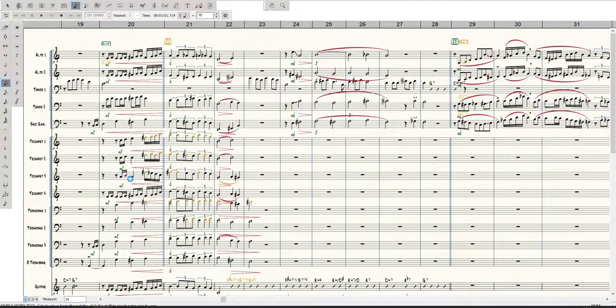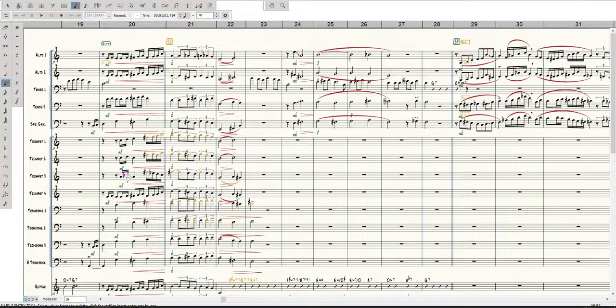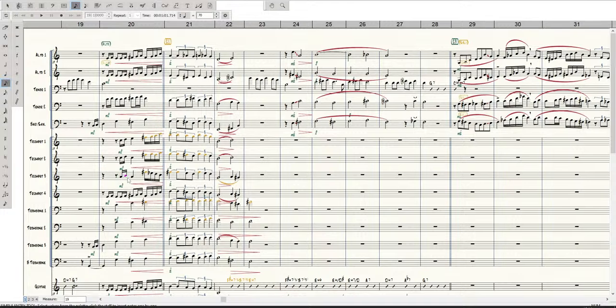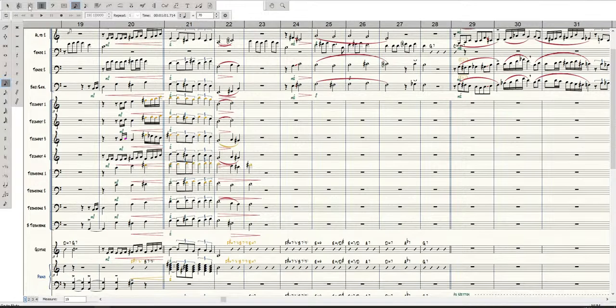There's that tritone in there. And what's this going with? Yeah, trombones are in mostly unison there. I could move first trombone up one just to blur that harmony a little bit.